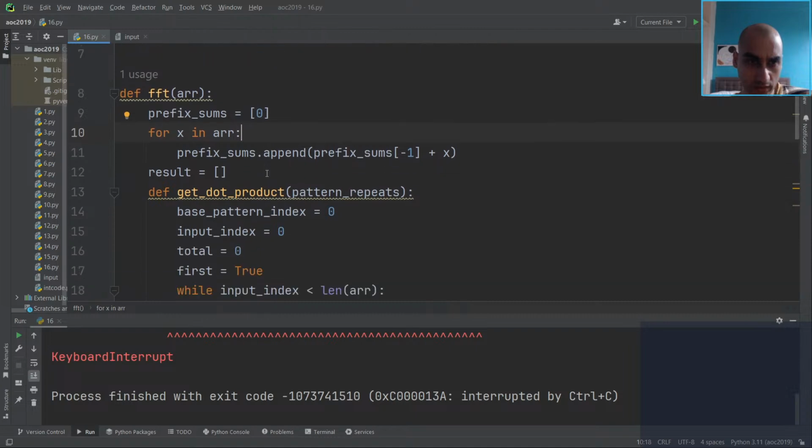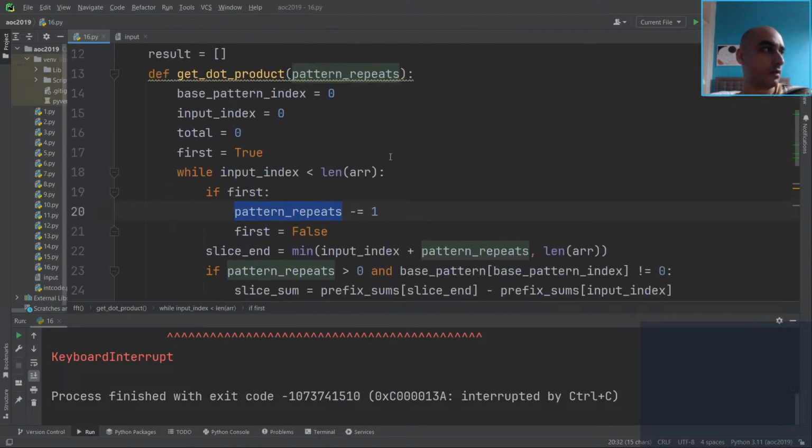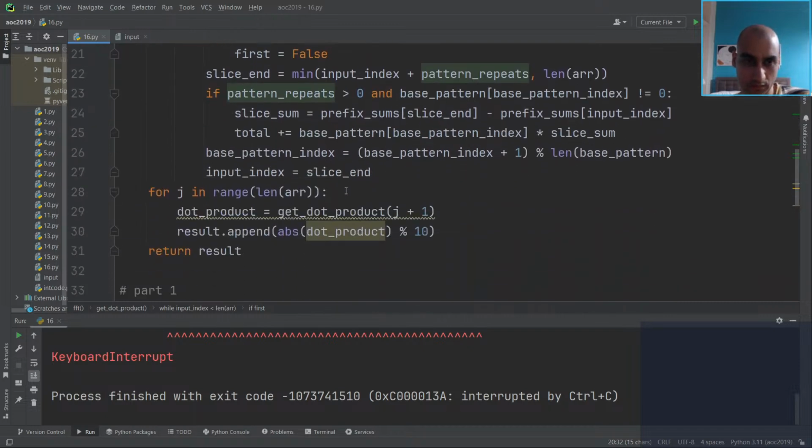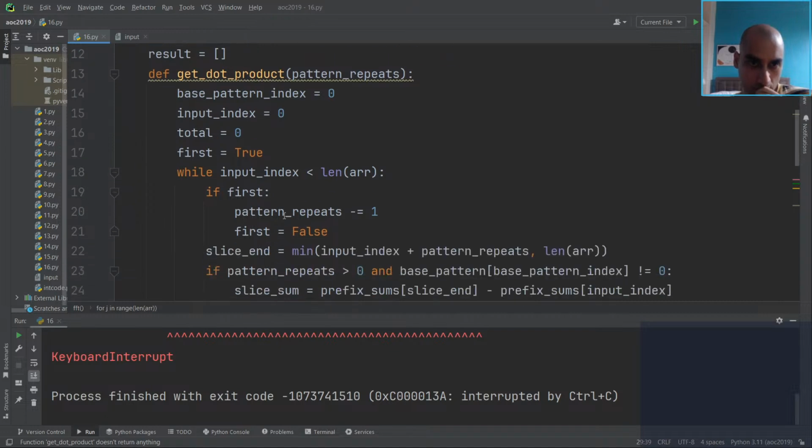So when you do one operation of this, we've got pattern repeats, so for j equals 0, we want number repeats equal 1. Oh, damn.